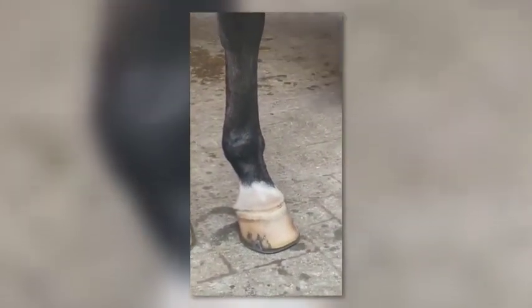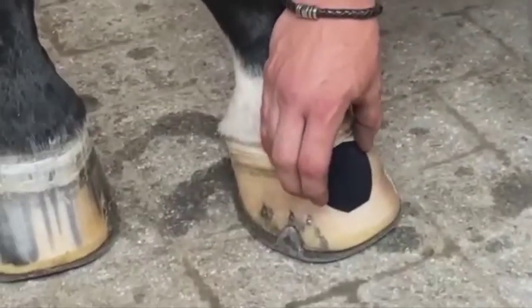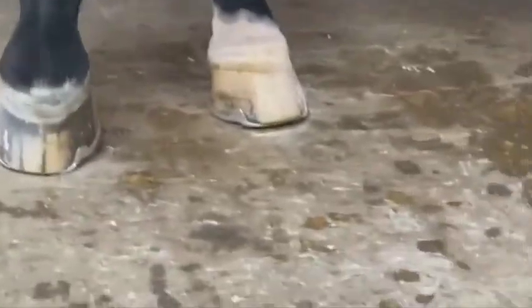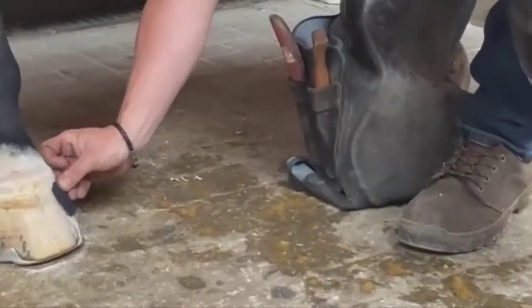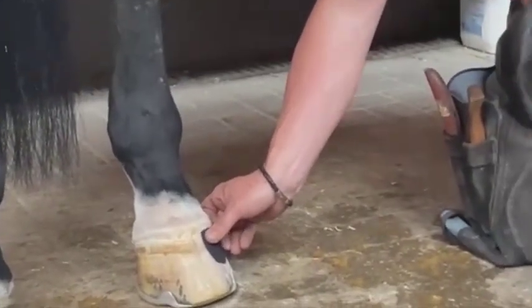What we're doing here is prepping the feet — just sanding them back a bit so that there's better connectivity for the sensors. That removes any dirt or anything that might interfere with the connection. The sensors are stuck on with Velcro strips — quite simple — just stuck to the hoof just below the coronet, as close to the center as possible. With the hinds, because the sensors stick out, we put them on the side just off the toe so there's no risk of the horse forging and knocking them off.